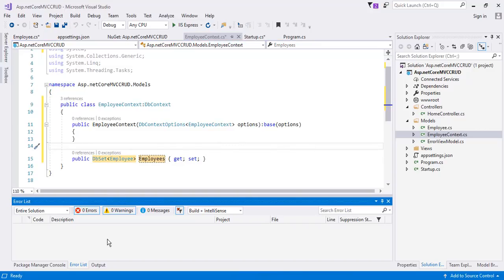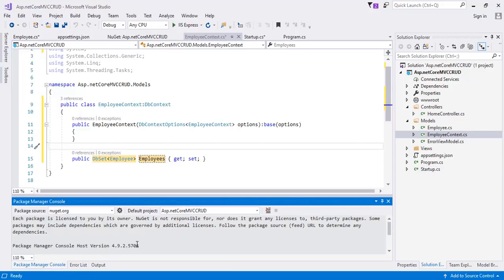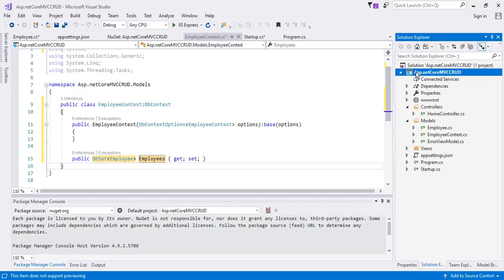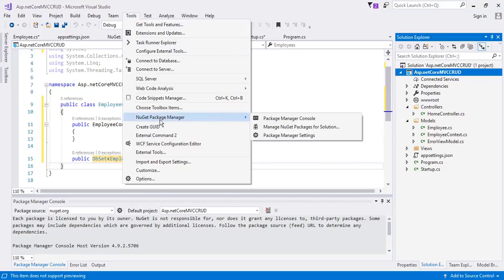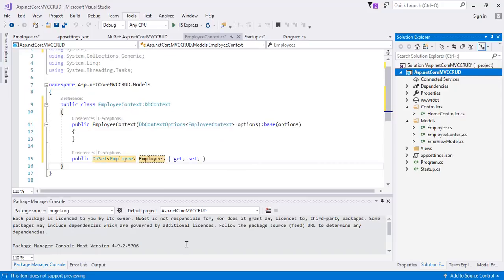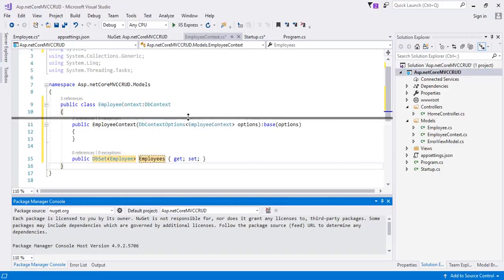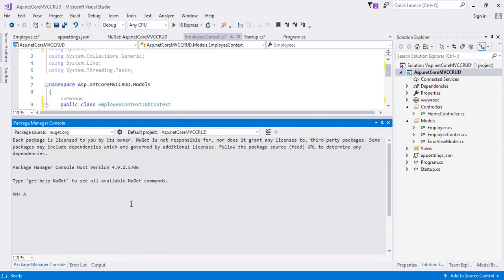For that, go to Package Manager console. If you can't see Package Manager console here, select the project from Solution Explorer, then go to Tools, then NuGet Package Manager, then Package Manager console. Inside this Package Manager console, we just need to do this: add-migration.